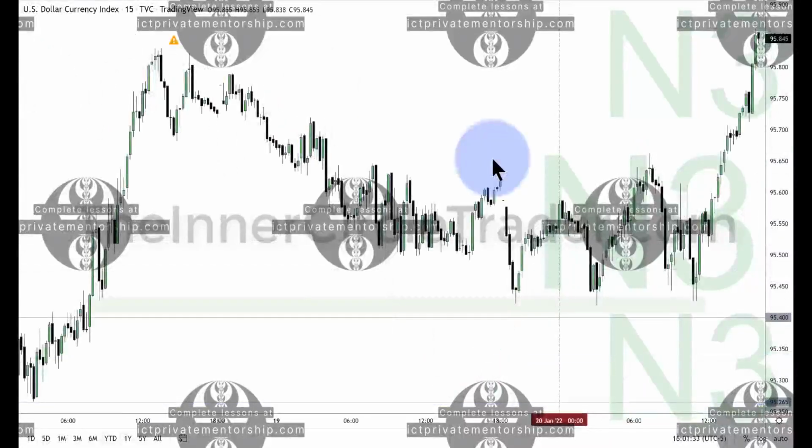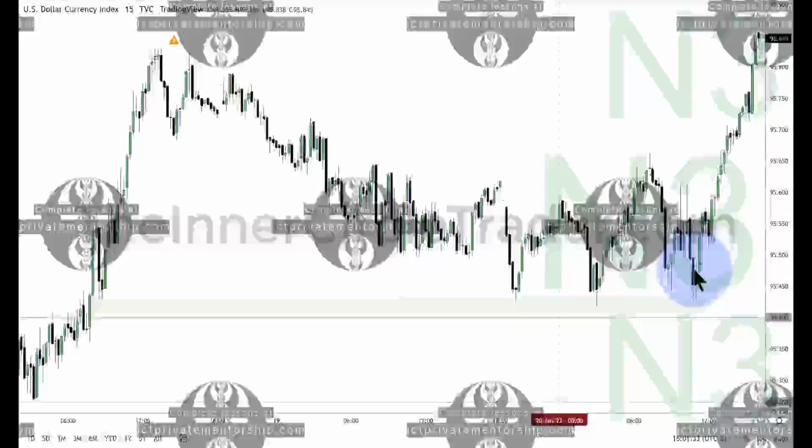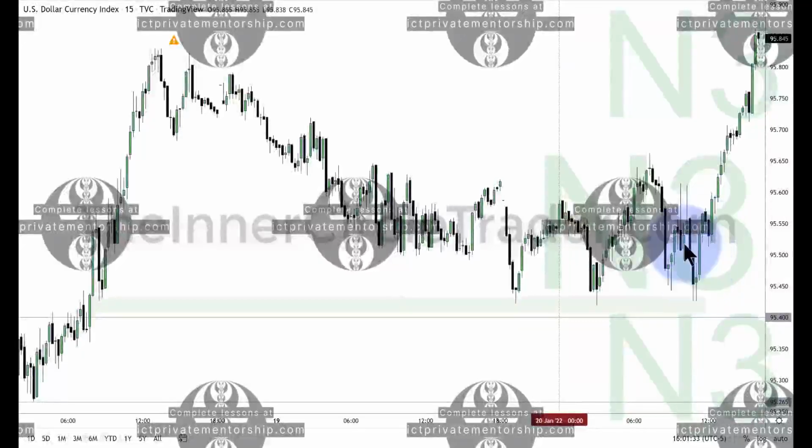15-minute time frame on the dollar index. You can see the relative equal highs in here. Just punched right up into that today. Again, balanced price range. Single candle down, single candle up. There's a range in between both. It digs into that and then rallies.